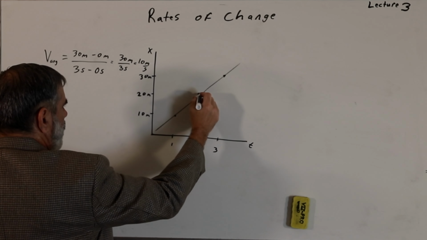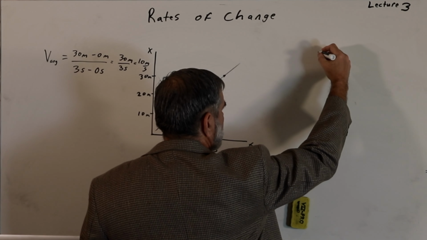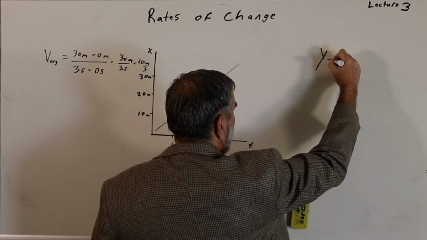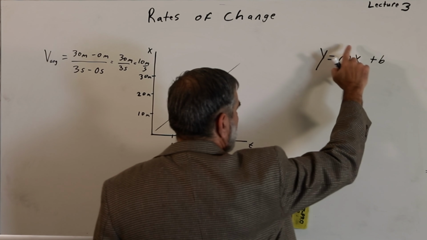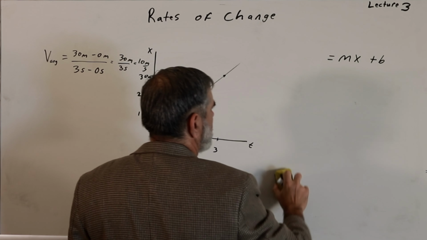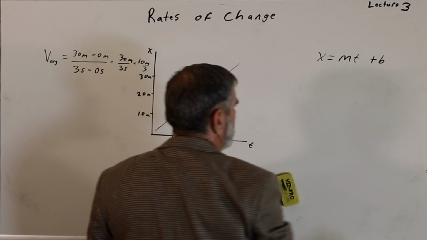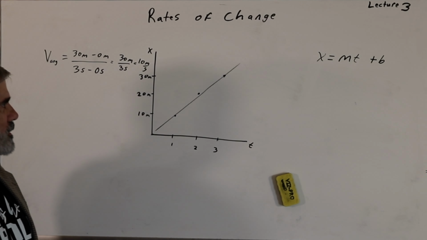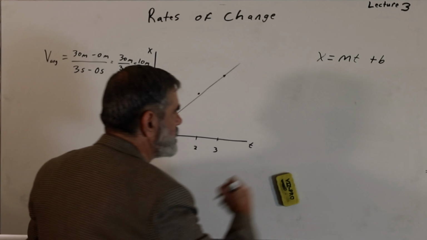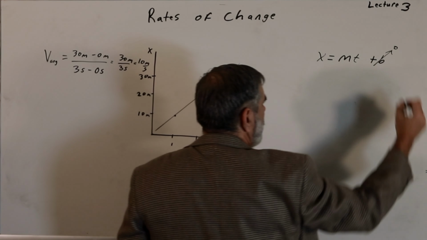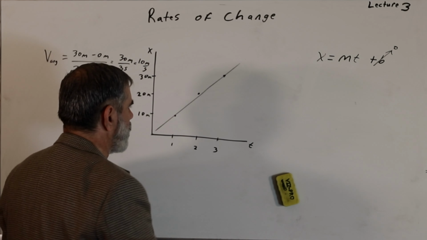And the rise over the run, you'll recall, is the slope of the line. The standard form of the line, we say slope-intercept form, is y equals mx plus b. I'm just going to change the variables to match what we have here. I'm going to say that it's x equals mt plus b. B is the y-intercept, or in this case, the x-intercept, where it intercepts the x-axis, and that's at 0. So in our case, this goes to 0, and we're left with just x equals mt, where m is the slope of this line, and that's the rise over the run.